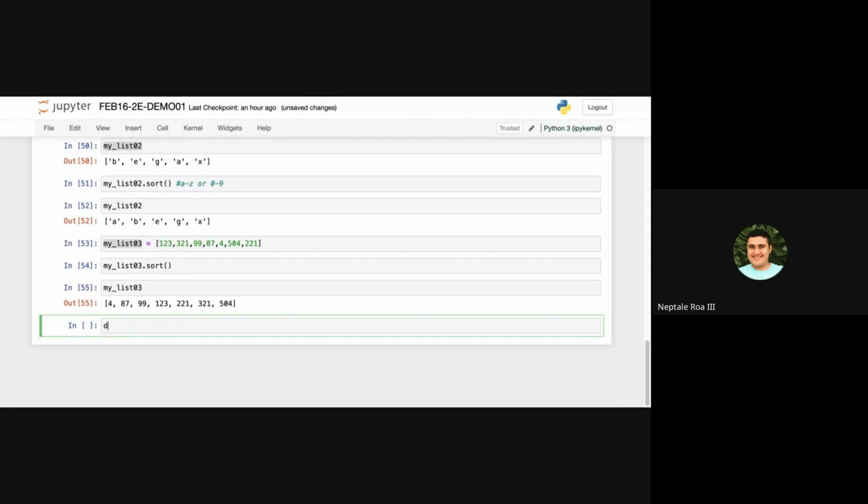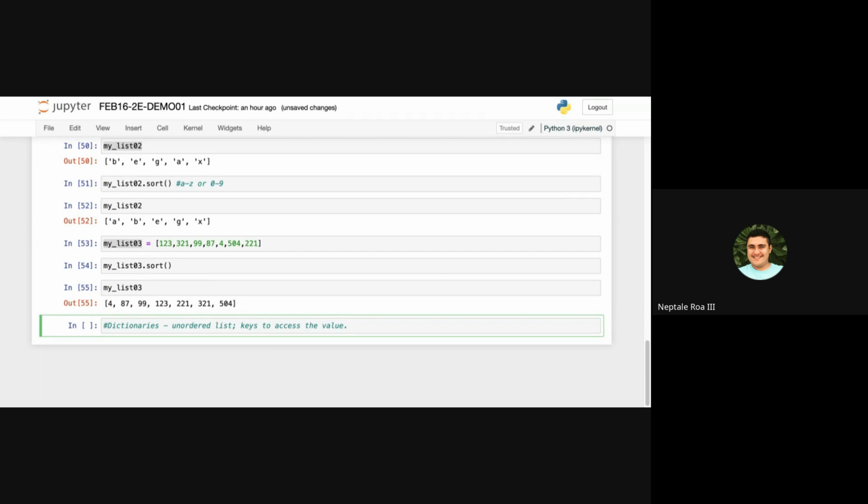So dictionaries are used for unordered lists, and then it uses keys to access the value.